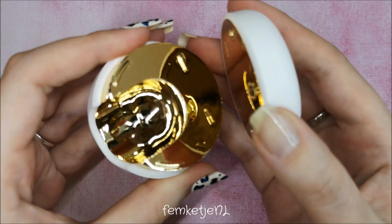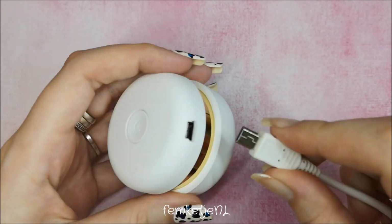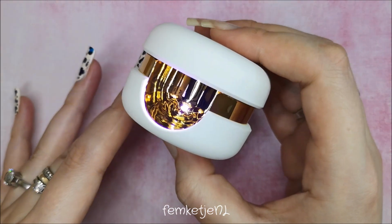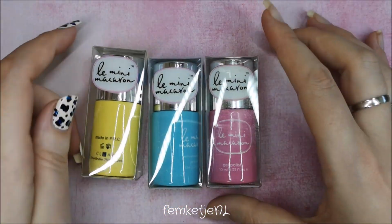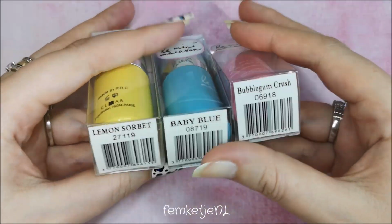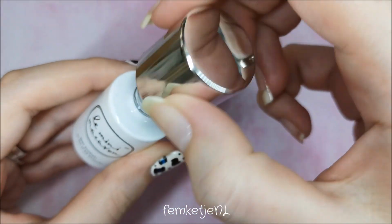These gel polishes contain 10 milliliters, by the way, so it is a decent size. As far as the LED light goes, you can remove the top as well, and you can easily plug it into your laptop or a phone charger or anything like that, and you are good to go. As you can see here, my fingers fit perfectly. I do have to say I have quite long, narrow fingers. So I don't know if you have a little bit wider fingers, I'm not sure if it's going to fit really easily, but that's just a little heads up. Then I also got 3 other colors. I just showed you them real quick and I'm going to use those in the design I'm going to share in this video as well.